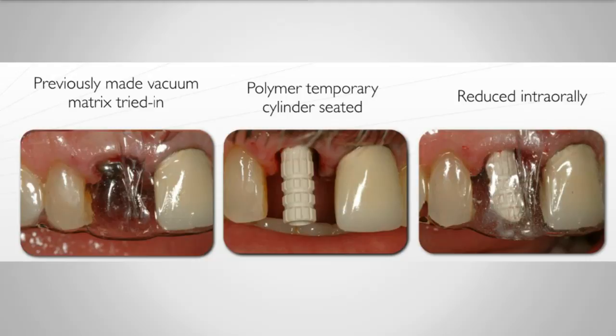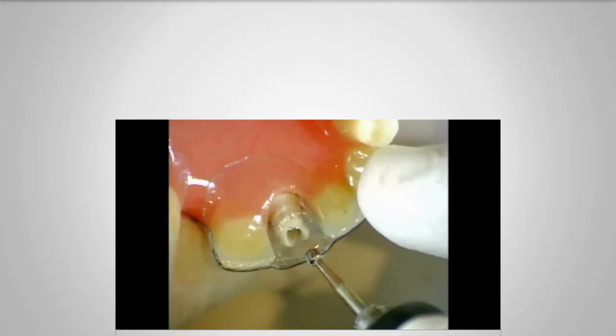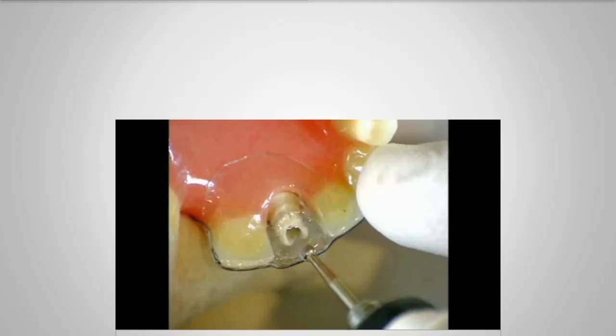So once I've trimmed that, and I did that on the implant, it was a very stable implant, then I try the matrix in over that to make sure that I have the required clearance. I'm going to show you a video on a cast of what I do next. I'm going to place a hole through the palatal aspect here. It's going to be in line with the implant. So look at this little video. Just a number 8 round burr is adequate.